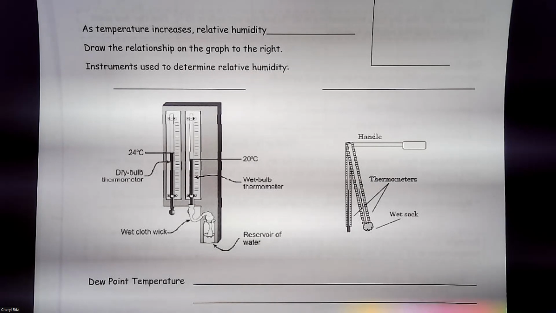What happens at night that might cause that dew to form? When the sun goes down, what happens? The temperature in the air is cooler than the temperature on the ground. You got it. So the temperature of the air cools down. And what did we just write five seconds ago?